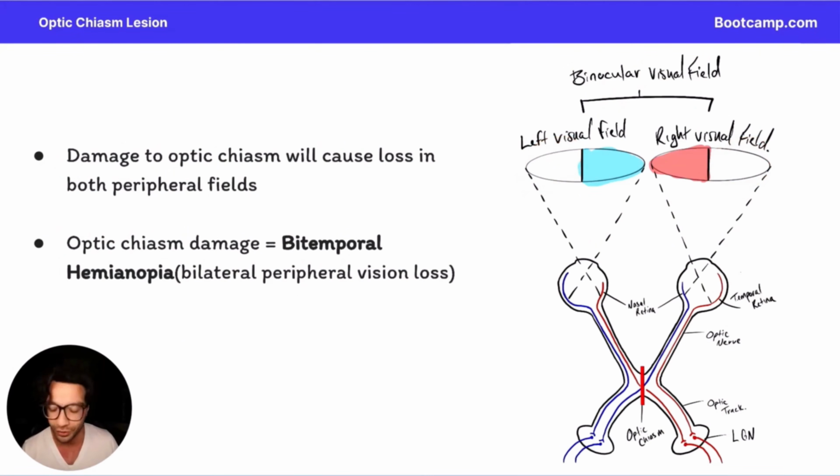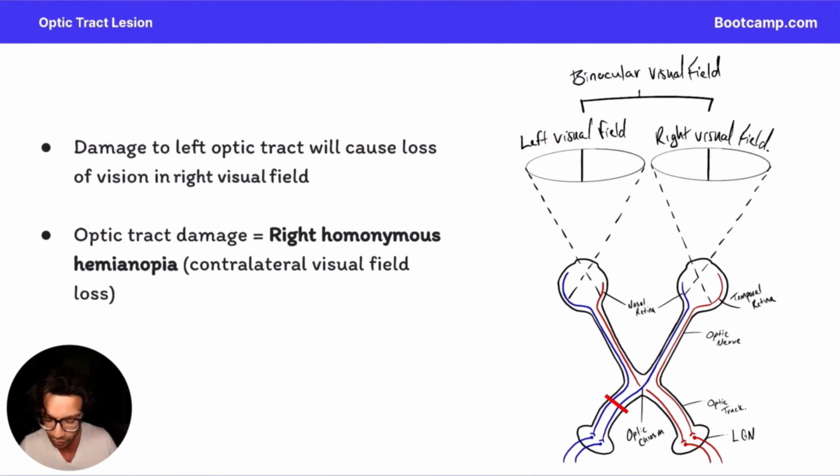So now let's take a look at optic tract damage. So you can see we have a lesion right here on our optic tract. And if you think about it, this can cause loss of visual information from the temporal retina of our left eye and the nasal retina of our right eye. So the nasal retina crosses over, the temporal retina stays on the same side. But this information is coming from the nasal visual field and the temporal visual field. So both of these areas are not processing information.